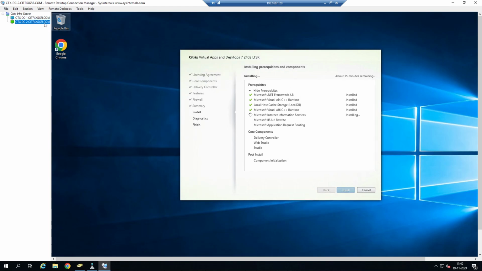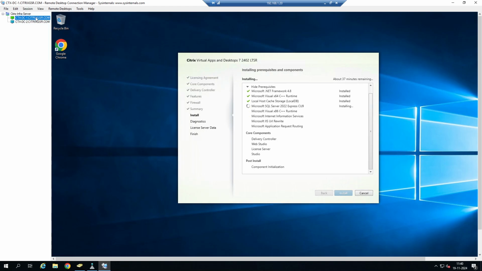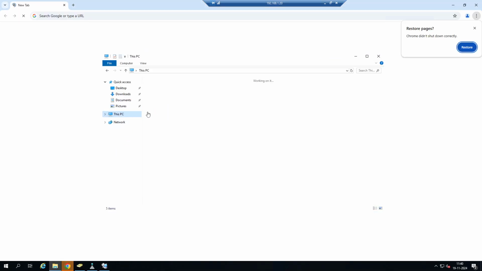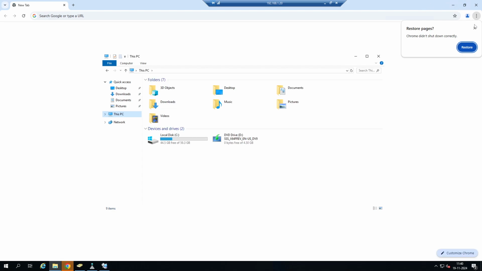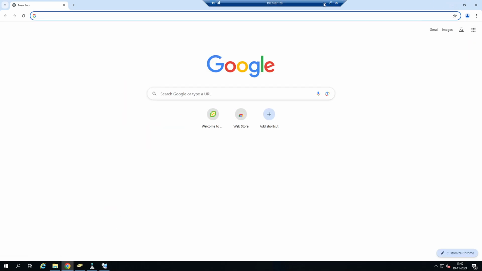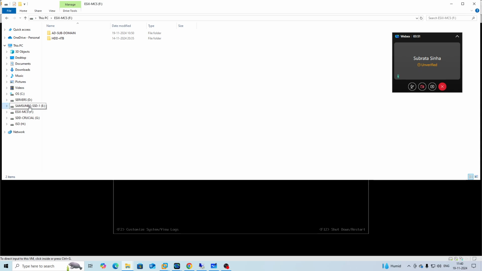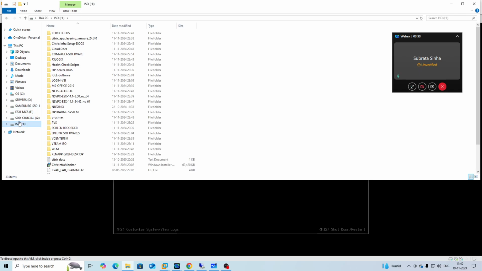Yesterday, for the issue where the VDI server was not coming up, he gave me a command to go to the administrator Citrix CMD and run the file, and that's when the server came up.